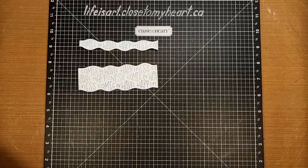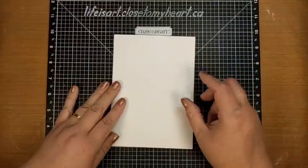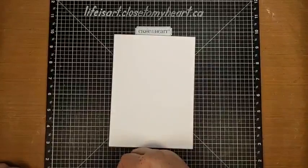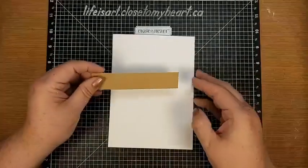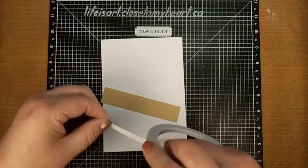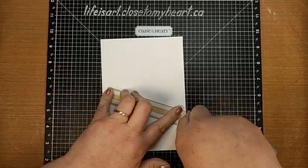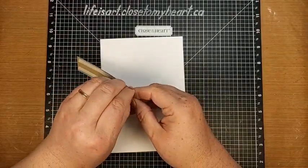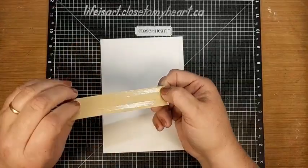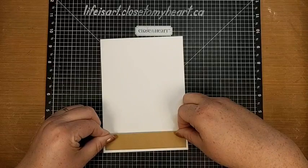Let's bring in our card base. I'm creating it on the vertical, so fold to the left. The first piece I want to add is a piece of toffee cardstock cut to four and three quarters by one inch - this is my representation of sand, because it's all very beachy. I cut it using the true color side of the toffee so it's a little darker - it's wet sand. If you tear the paper and put the two together it looks like you've got wet sand and dry sand. We'll center this at the bottom with a bit of the white card base showing around it.